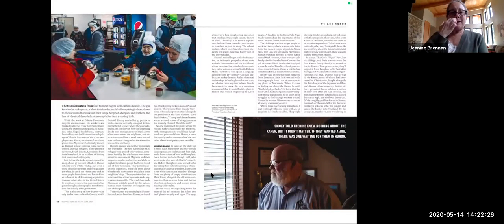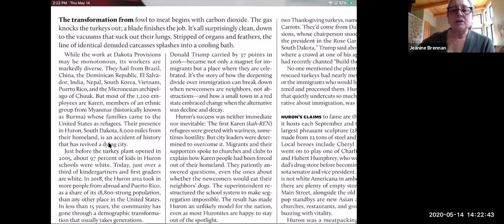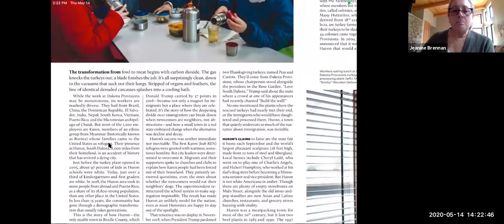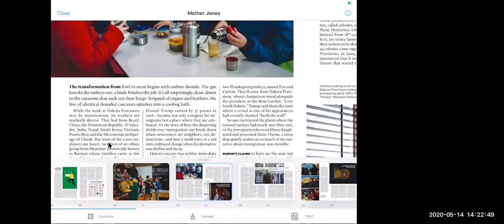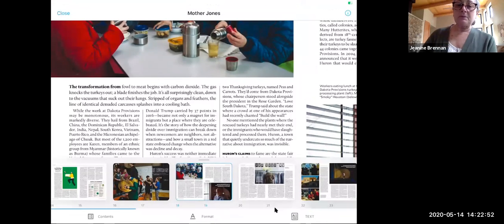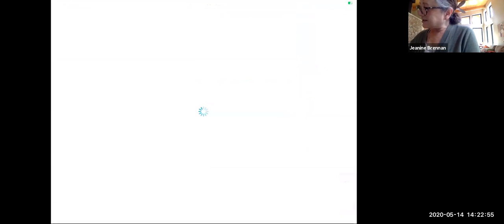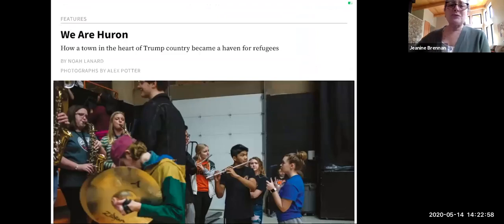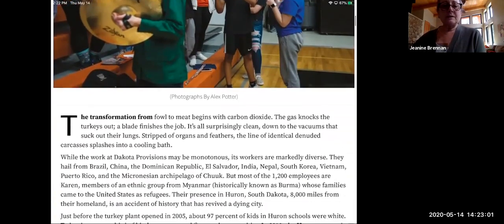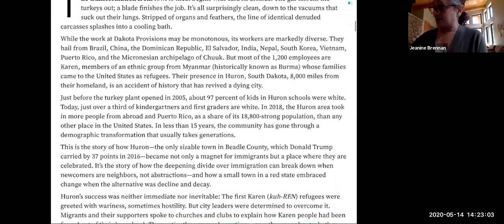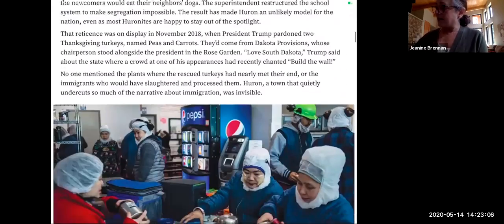Now, you're saying, wow, that is so small. What you can do is take your fingers, with an iPad, it depends on your device, but with an iPad you can use your fingers to make it bigger, and read it like that if you want to. But the better way of doing it is go to text. See where it says text at the bottom right here? If you say text, it makes it in an easier format of reading. So now I can read, this is so nice. I can now read my magazine like that.